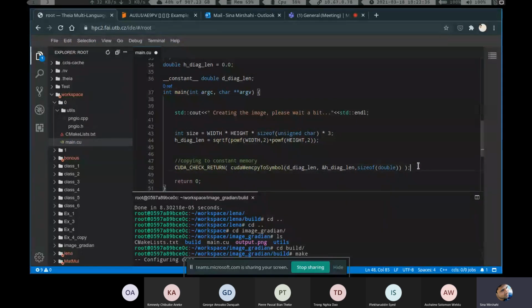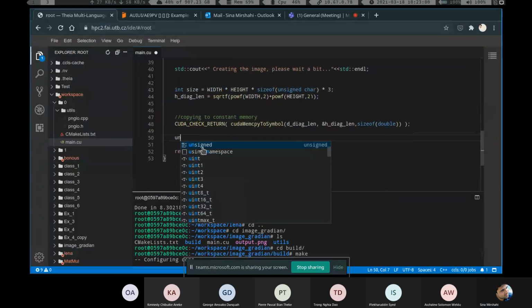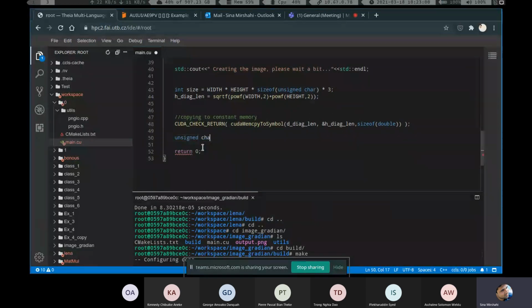Now that we set these things, we continue with what we always do. I just defined the size here, but I didn't allocate any memory for my host. So I have an image on the host, and I'm going to get some memory for it. I will write unsigned char, because my values are from 0 to 255.